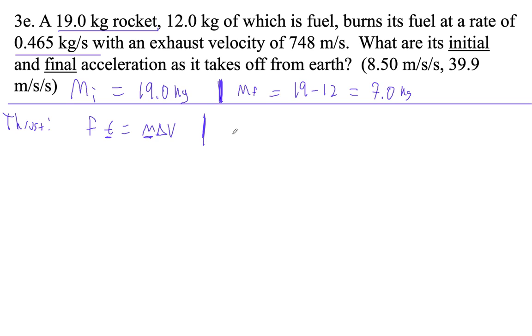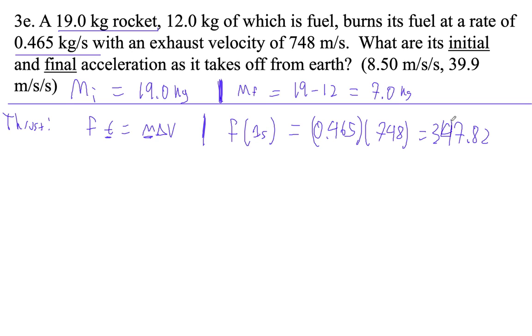Okay? So I'm going to go force times 1 second is equal to 0.465 times 748. All right, there we go. Okay, so just this times this, right? 0.465 times 748. It's 347.82. There we go. So 347.82, that's going to be the force, the upward force. Okay, let me just double check this. Yes, okay, we're good.